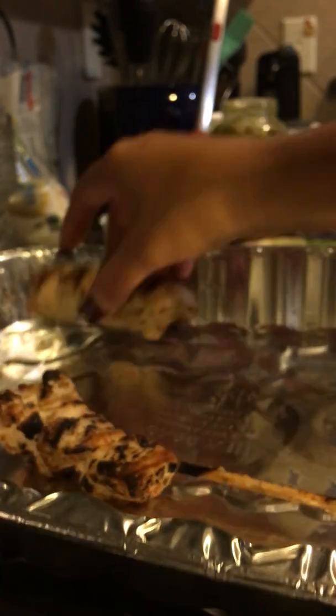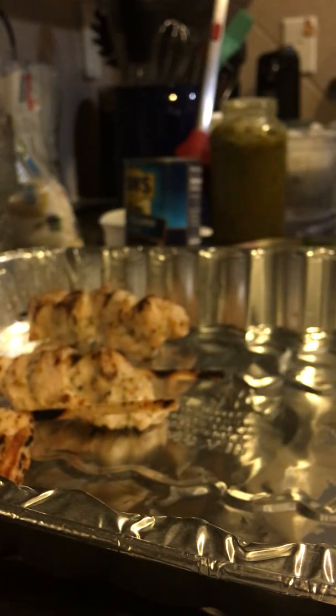I'm going to do the chicken cubes right here in a little pan in the oven. They're going to be done at 400 degrees in the oven. So this is the chicken cubes, and I'm just going to put them in the oven, and then afterwards I'm going to coat it with a little bit of barbecue sauce.